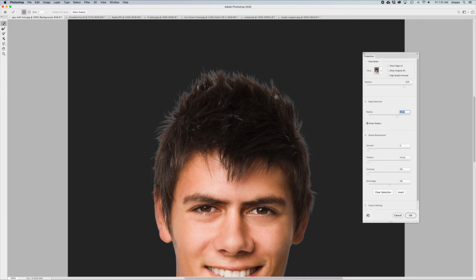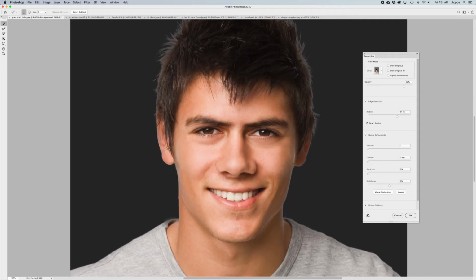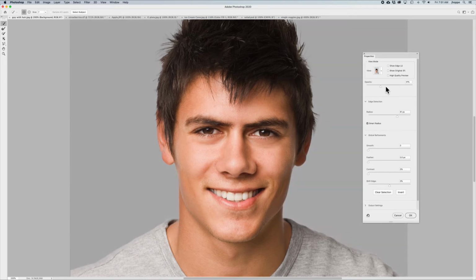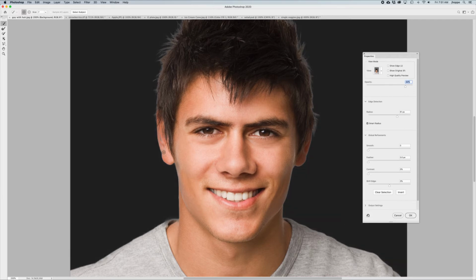It's pretty awesome to be able to go in and select the hair. Now, one thing you do have to be careful with is that I've set the smart radius up and I've been looking at this, but I haven't really been looking at his face. You can see some of these areas down here around his collar and also in his ear have started to be taken away. His ear has a little bit of darkness to it, and as I adjust the background, you can see what's happening with those areas of his ear. Those areas are being taken away by this smart selection tool.